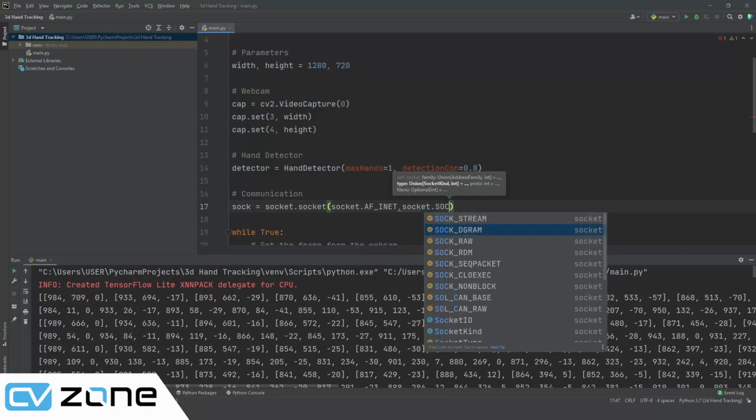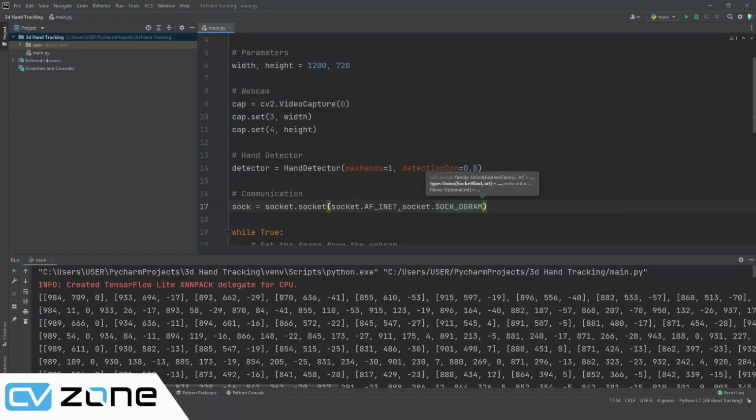If you are using TCP, then you are going to write SOCK_STREAM. If you are using UDP, then you are going to use DGRAM. So this is the basic idea, and then we have to give the address.